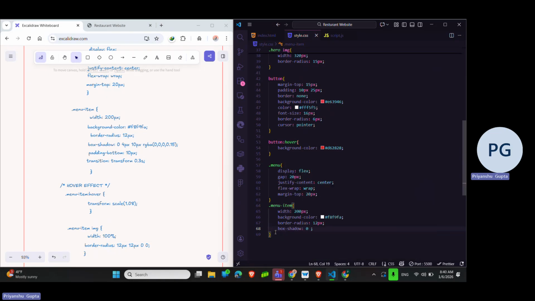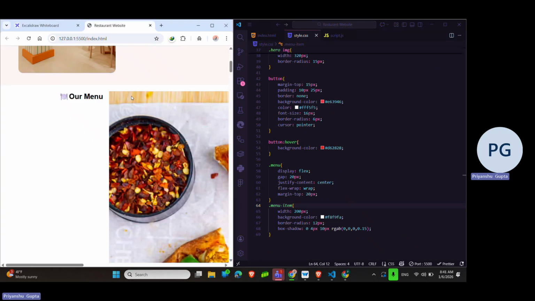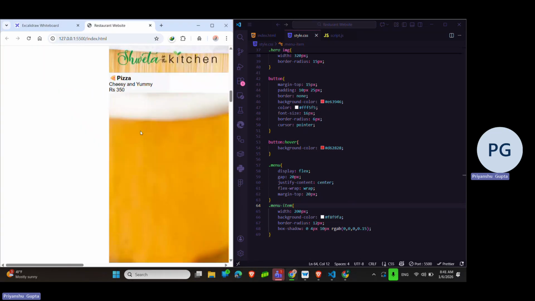Box shadow of 0 4px 10px, and RGBA of 0, 0, 0, 0.15, so that the shadow will appear somehow.